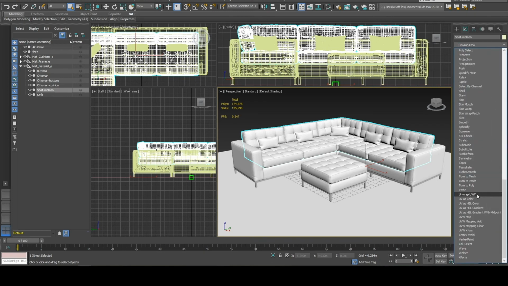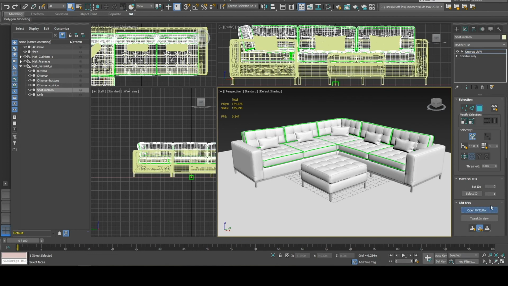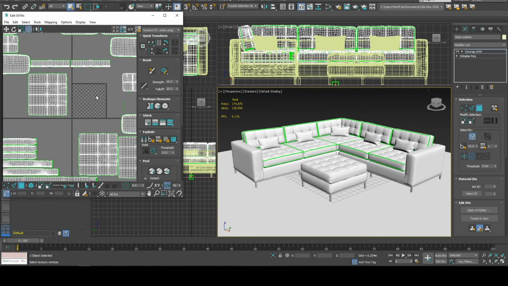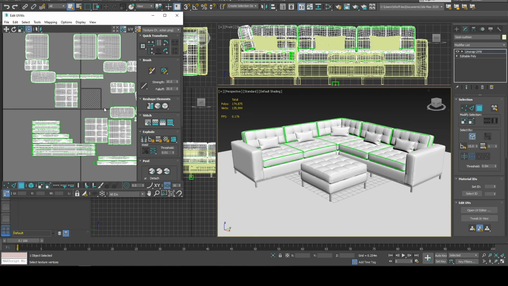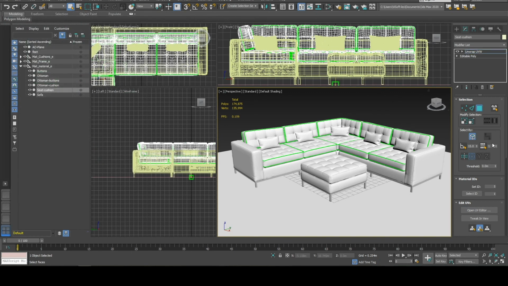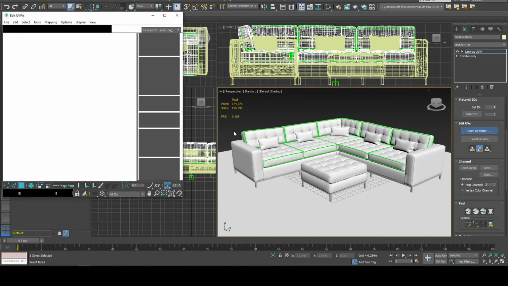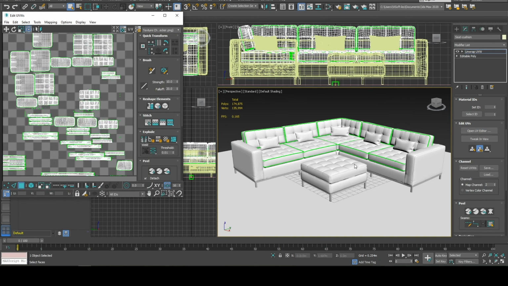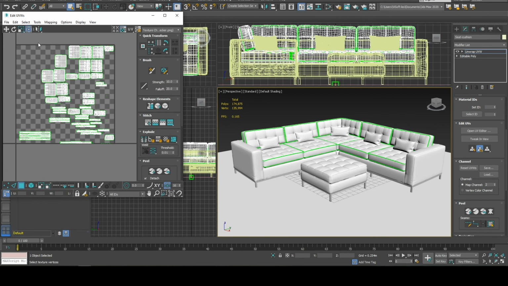I can show you my second UV channel, how this works. So if I open up my UV editor, my first map looks like this. So everything's spread out, correctly sized. If I switch to my second channel, you can see that these cushions are spaced correctly inside of the 1-to-1 channel, and the empty spaces are for the other objects that are also inside of that. So if you would render a AO map, it would all fit in this 1-to-1 space.